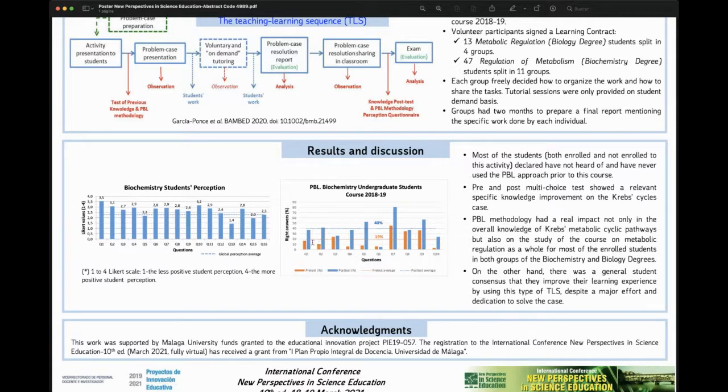The mean percentage of right answers in the pretest was 19%, and this percentage increased more than twice, up to 40% in the post-test.